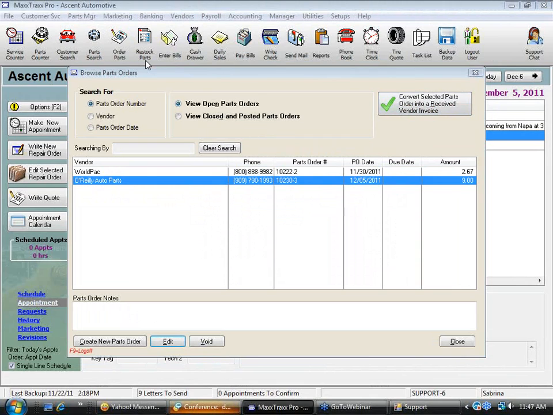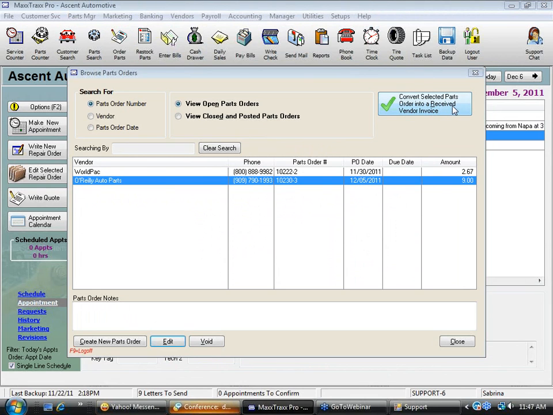It's kind of a misnomer, not named correctly, because we're really not stocking this part, number one. I know a lot of people new to stock systems, it throws them. We call it restock parts because that's what we called it in MaxxTraxx for about 20 years, okay? But really, this icon should say receive vendor invoice, because that's what we're doing. We're entering a receive vendor invoice.